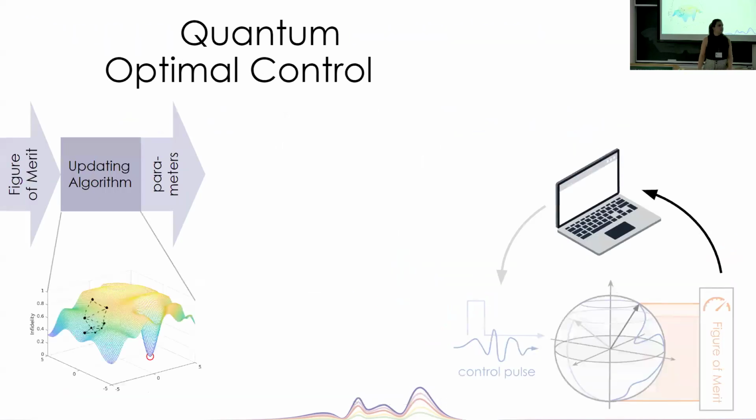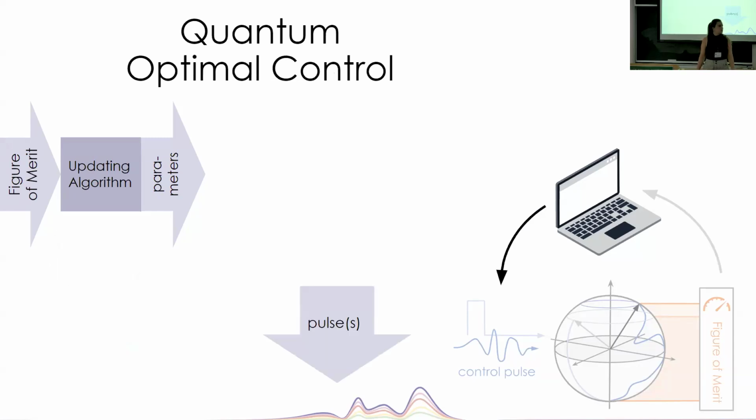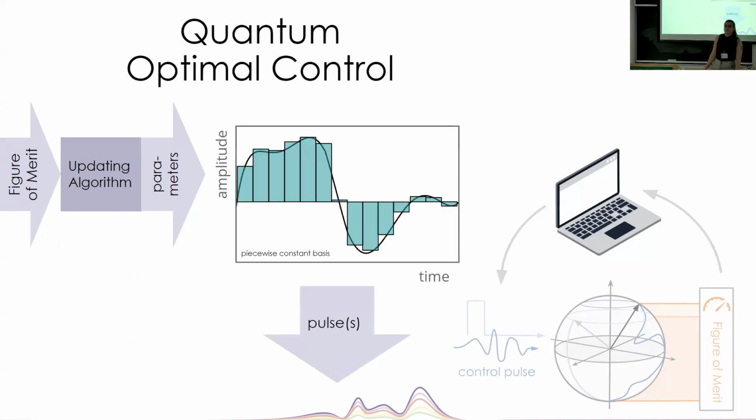So let's have a look at what happens on that classical control side. The figure of merit is passed on to an updating algorithm, which takes in the old parameters and then determines a new set of parameters to try to find the best place in the landscape. The landscape here always describes on the z-axis the figure of merit and on x and y the parameters, to find the best place in the landscape where the local optimum is. Then it passes on a new set of parameters. But so far, we've only been talking about pulses. To go from one to the other, we need some type of parameterization.